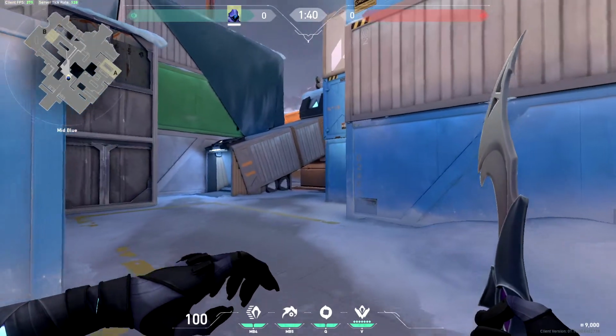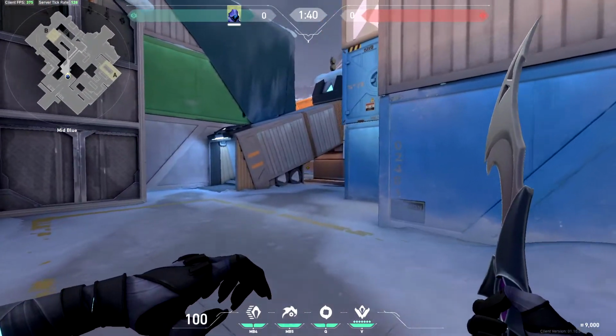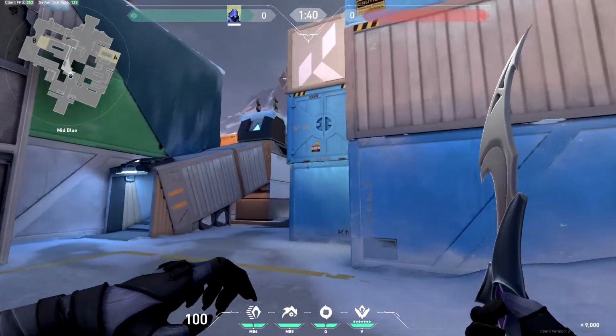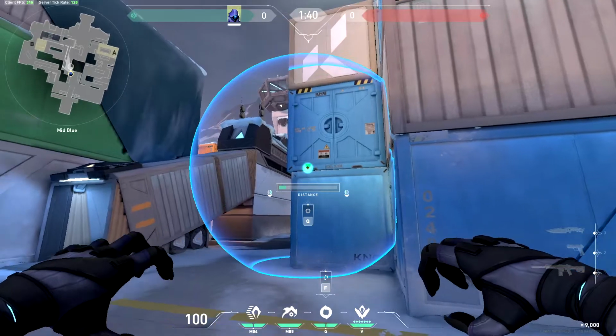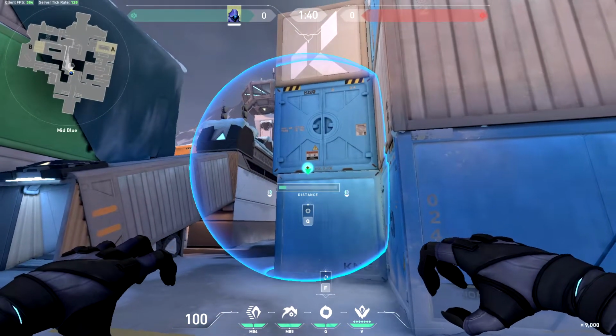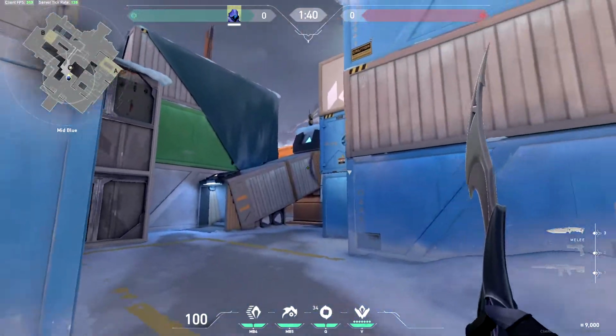As an attacker at the start of the round, if you're worried about defenders either aggressively pushing underneath this tunnel or over the ramp down this area, you can place a one-way smoke on the corner of this container. So you want to get it about a third of the way from the right hand side, and then you want to go forward once it's on the ledge, otherwise it will fall down on your side.